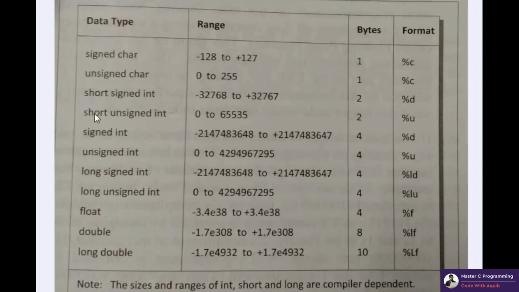Again, as I said, the default range of short is this, but when you increase it to long integer, the range is increased a lot, right? And even the memory space is increased. Similarly, for long double, the range is this and the size is 10 bytes. Again, we use different formats for different variables. So suppose we are using char, so by default it is C, right? In the case of long int, on the other hand, it is LD. And similarly with long unsigned int, it is LU.